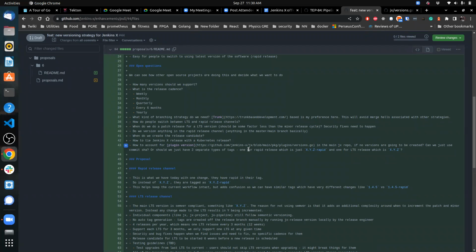Yeah, so when I say we release every 3 months, it's a major LTS version. There will be no backwards incompatible changes in one LTS version. How do I put it?